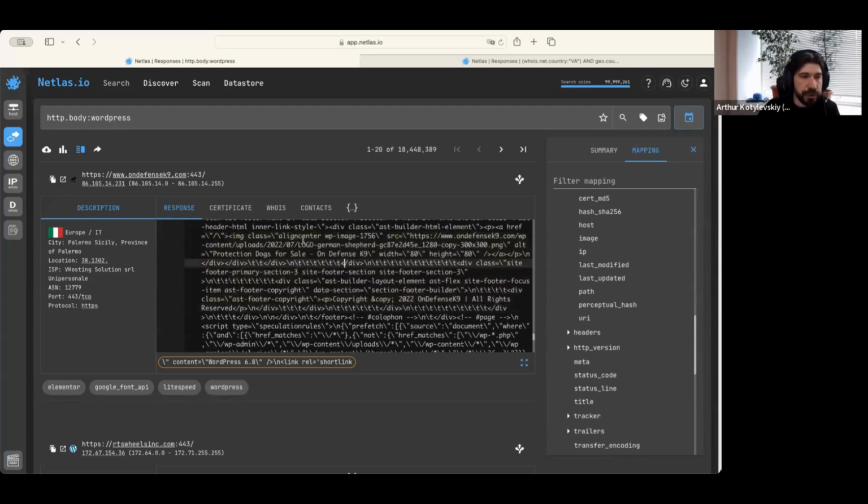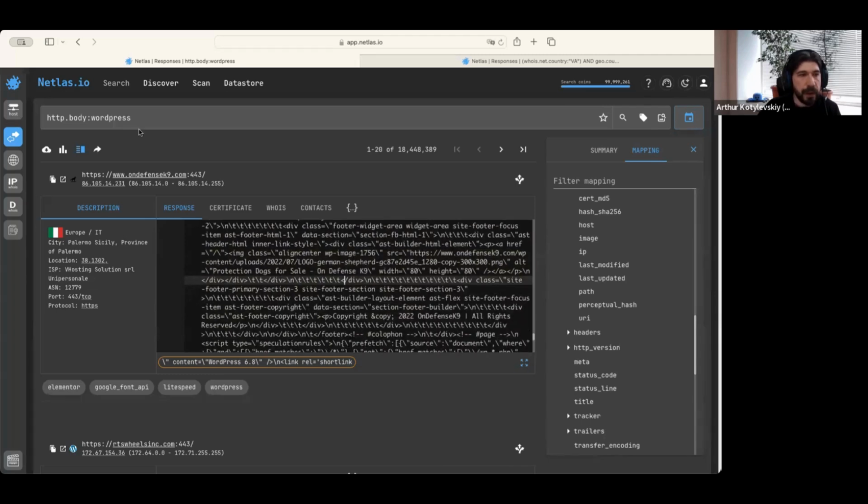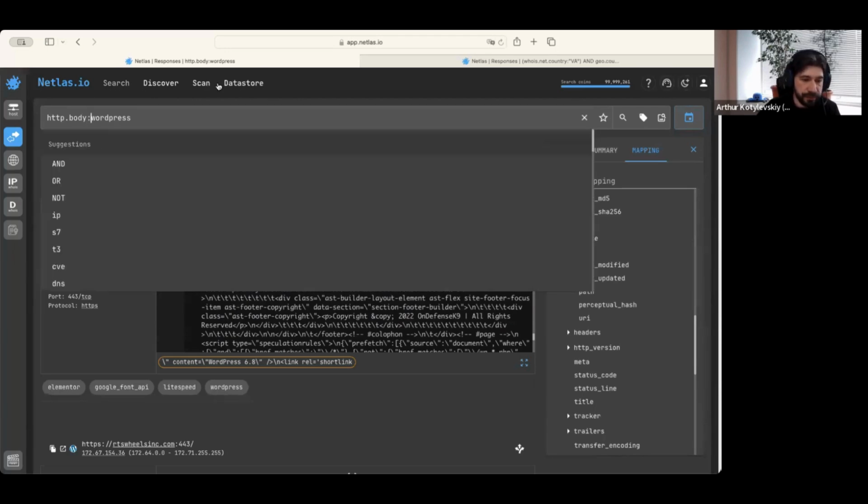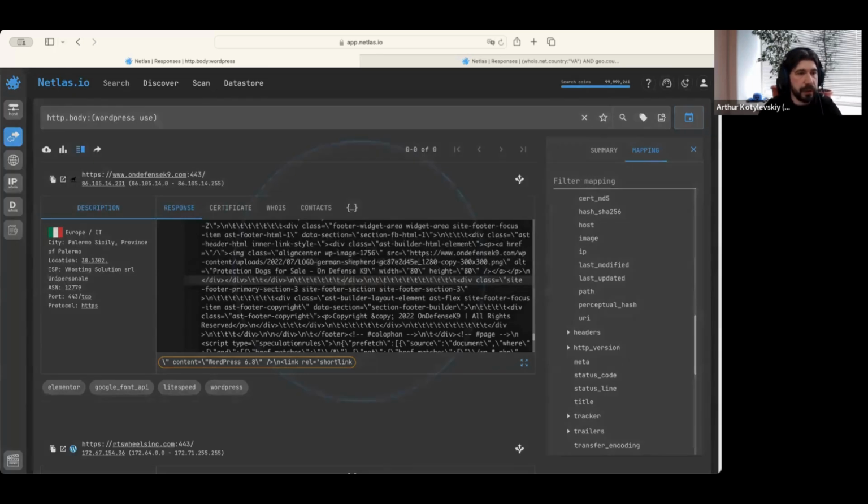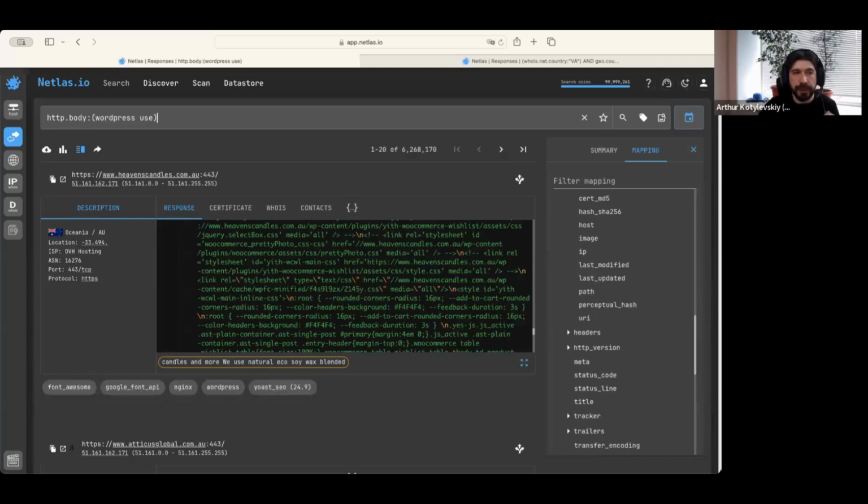But full text search is okay. It works pretty good. If you want to search any word or any combination of words, for example, WordPress, and for example, use WordPress, you can just put them one by one.